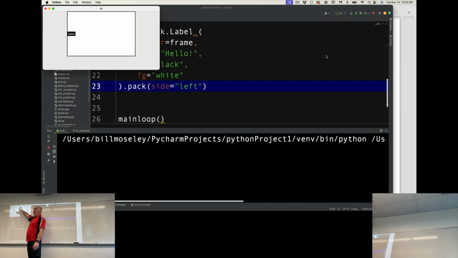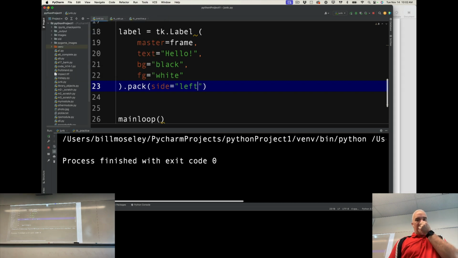The main window has, I'm packing this frame with the default gravitational pull, which is crowd to the top, and then I've told this label to pack to the left. So you can create some pretty intricate layouts if you think through all of the different possibilities and you start playing around with them.